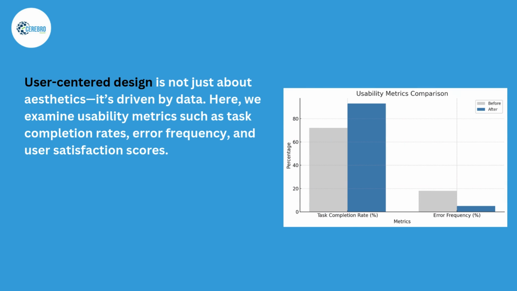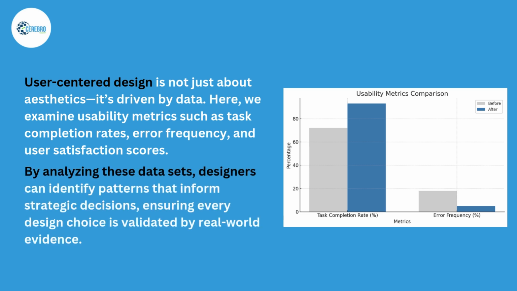User-centered design is not just about aesthetics, it's driven by data. Here, we examine data sets that reflect website usability metrics, such as task completion rates, error frequency, and user satisfaction scores. By analyzing these metrics, designers can identify patterns that inform strategic decisions, ensuring that every design choice is validated by real-world evidence.